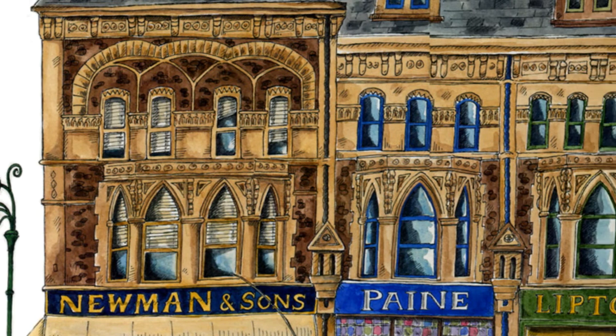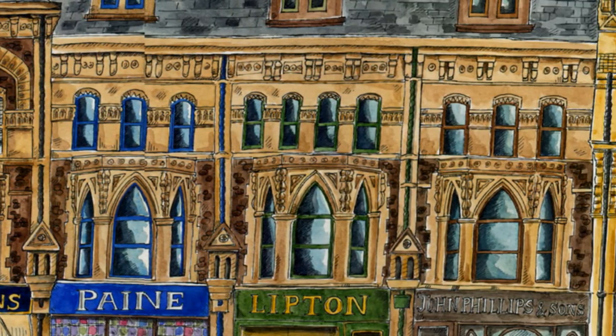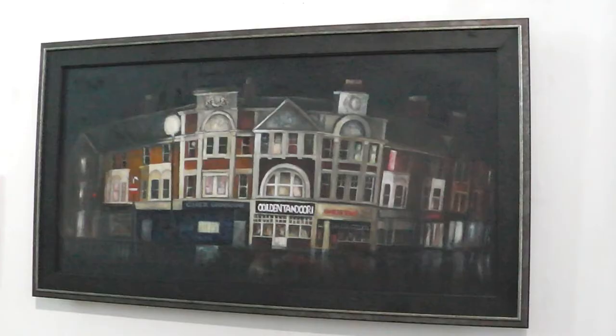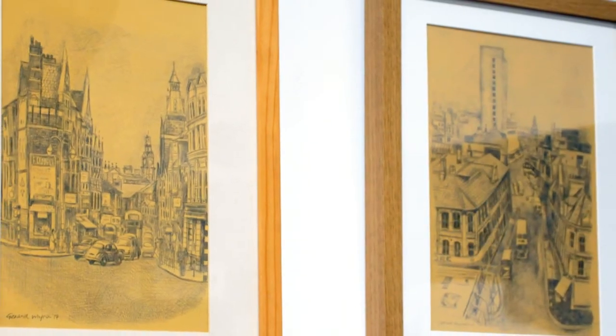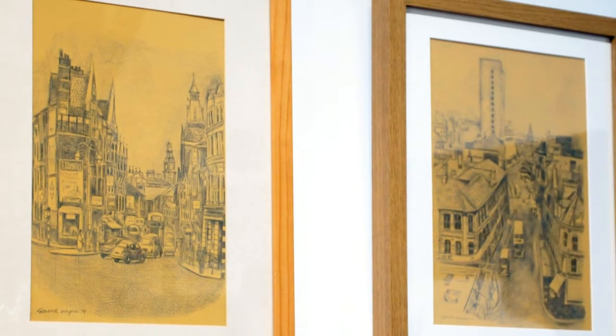There's line and wash work, which comes from my background as a graphic artist, cartoonist and illustrator by trade. There's quite a few oils and acrylics. There's a couple of unusual things in there — a couple of drawings of silver point, which is an old technique, almost dating back to the medieval way of drawing. People like Albrecht Dürer and Leonardo da Vinci used silver point.